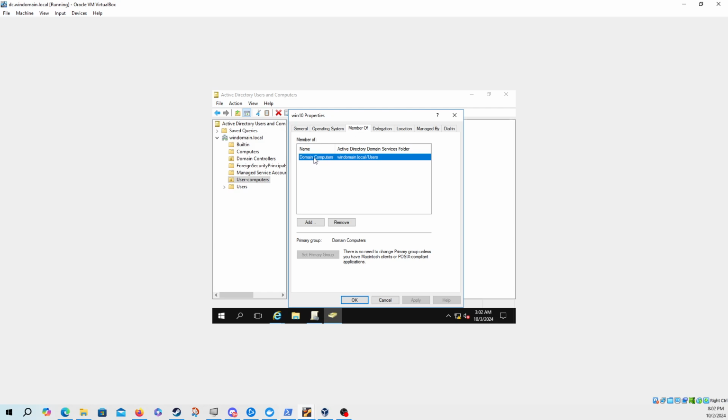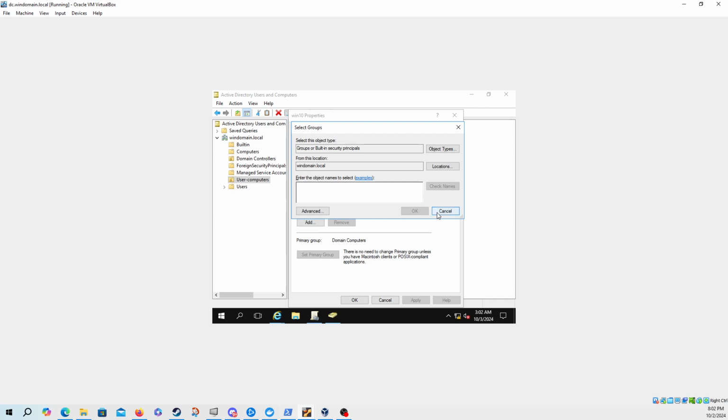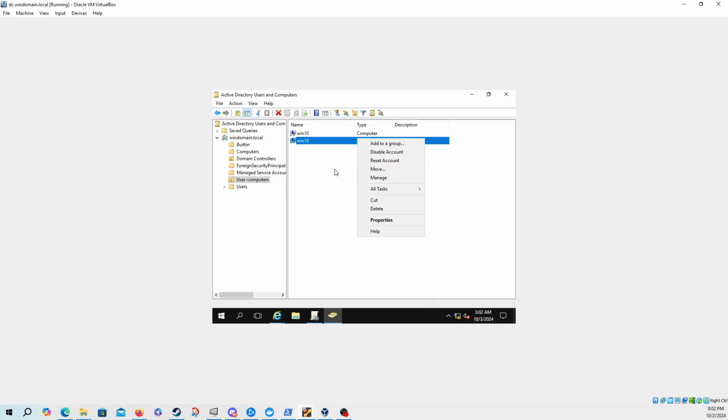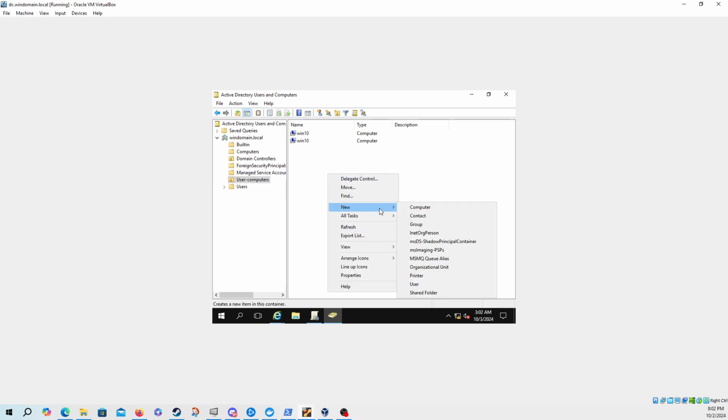And you'll see that it's part of computers. Can you go back to adding the new computer part again for me? Yeah, sorry. You can just right click, new, and then computer. There it is. And then you can type Win10 here. All right, so here, this is what happened. Windows cannot create the new computer object because the pre-Windows 2000 computer name Win10 is already in use. Select another name and then try again.